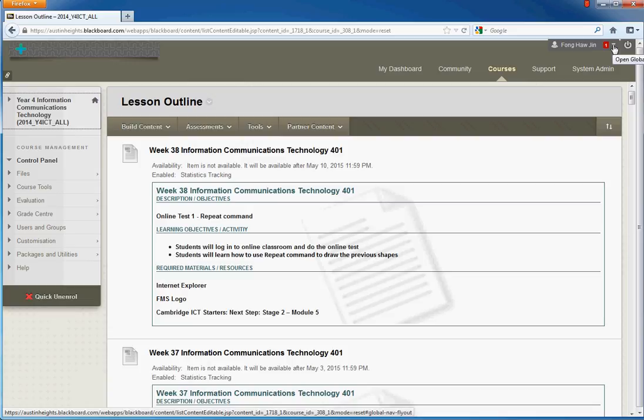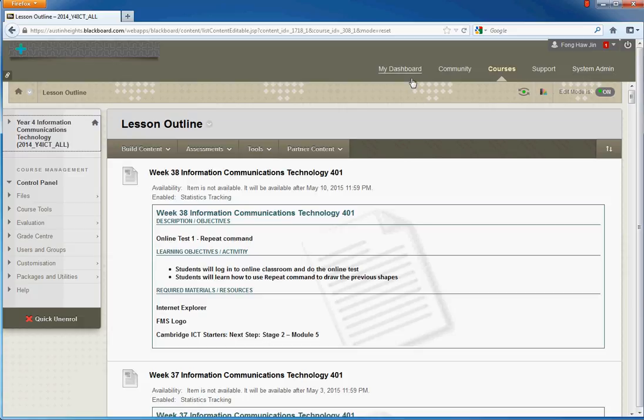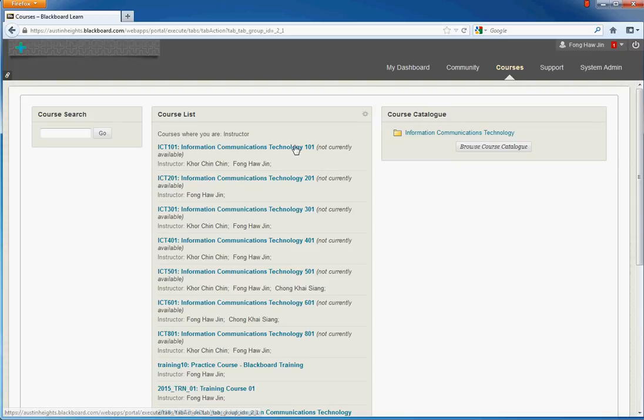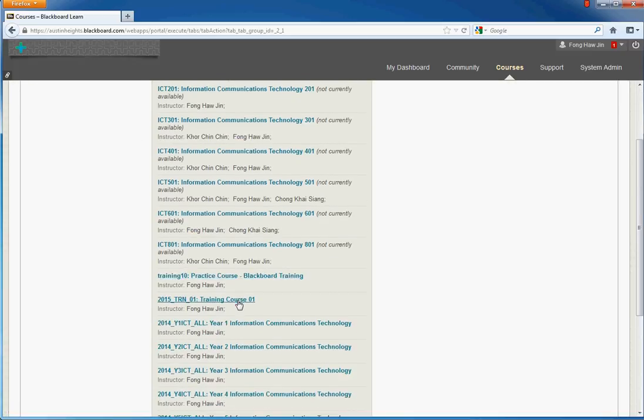Okay, there are many things that we can do inside the global navigation menu, but there are simpler things. Maybe I just go through quickly. Okay, my dashboard and courses allow you to choose your classroom. The courses is very straightforward. They just let you choose directly.